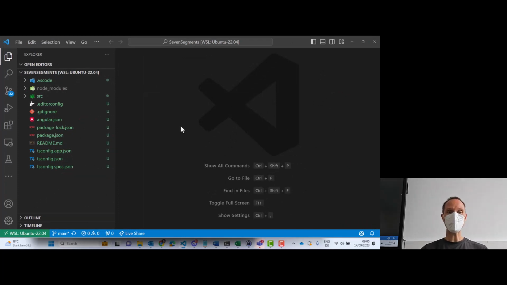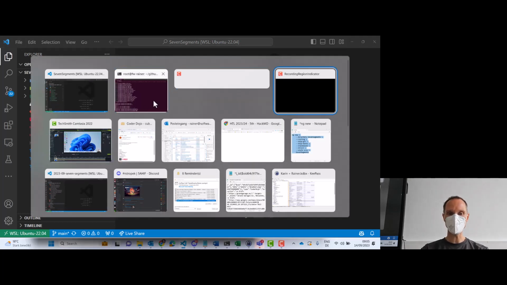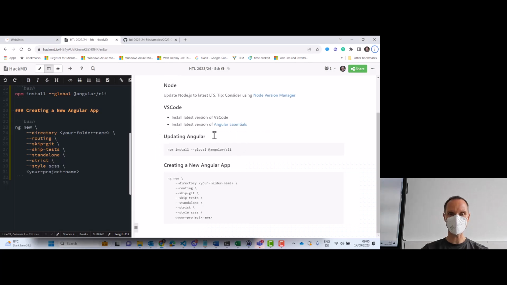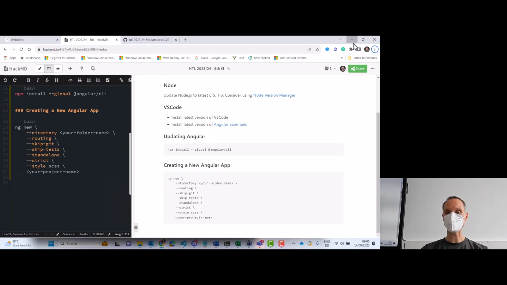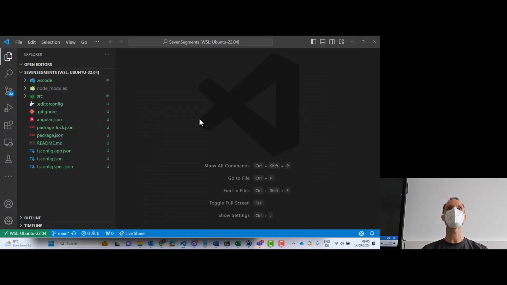Good. So we now created an Angular app and we did that a lot of times in the last year. But this time things are a little bit different because if you remember what we just did, where is my browser? Here is my browser. We specified the standalone flag here. What does standalone mean? Standalone is a feature that we haven't taken a look at in the last year because it wasn't done. It was very, very experimental. But this year we should definitely go for it and use it.